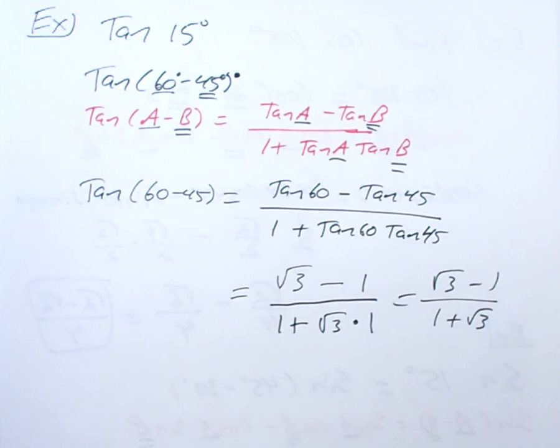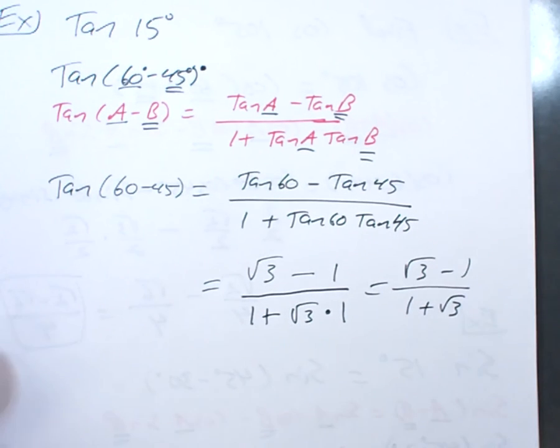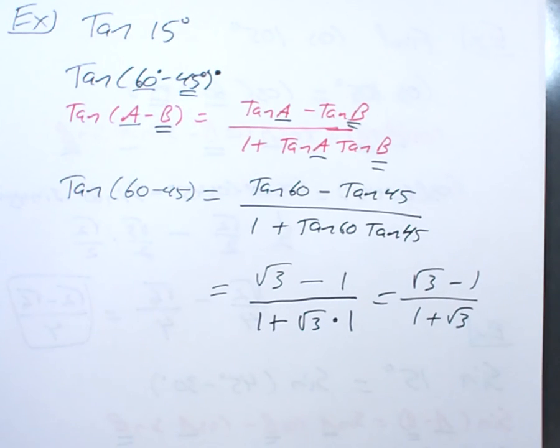Now, can we leave it like that? Mathematically, that is correct. But can we leave it like that? Nope. Because it's got a square root in the denominator, and that's not proper math, so we should probably simplify that a little bit. Now, like we did before, where did I put that? Oh, it was somewhere else, I think. We must have erased it. What we did before, if I just have like square root of 5 on the bottom, I could times the top and the bottom by square root of 5 and I'm done, right?